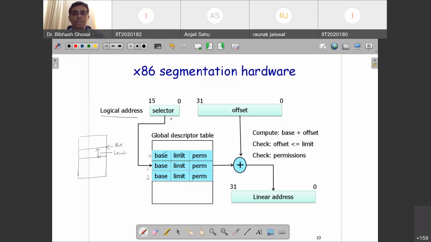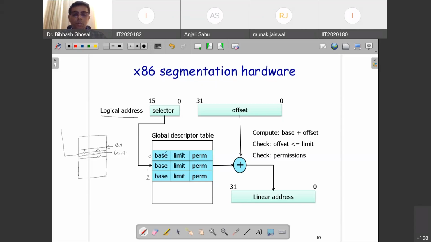So the logical address is split up into the segment number and the offset. Suppose the address is generated for a particular location of the physical memory, but that location which the CPU wants is part of a segment. So you first locate the segment of which the address is a part, and then you find out how much of it is from the top of the segment, that is, from the base address of the segment. That is called the offset.